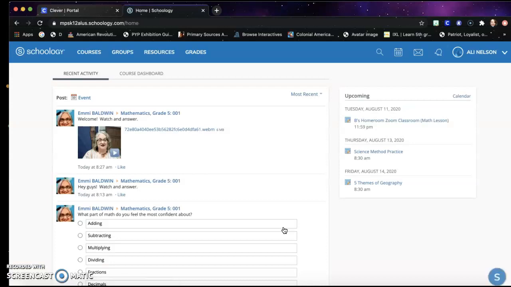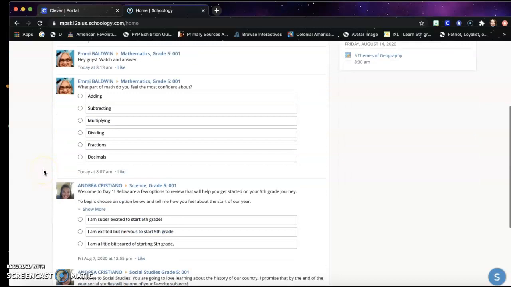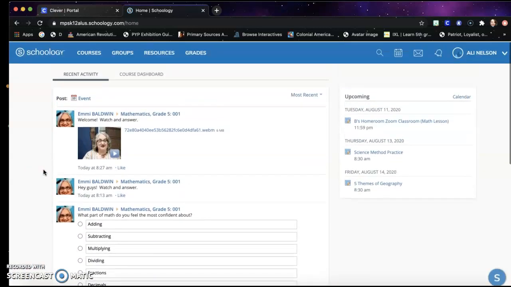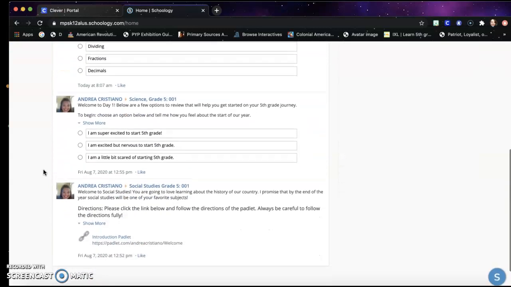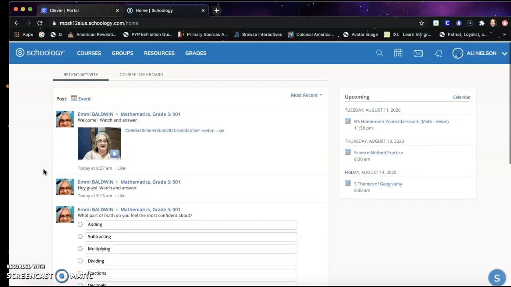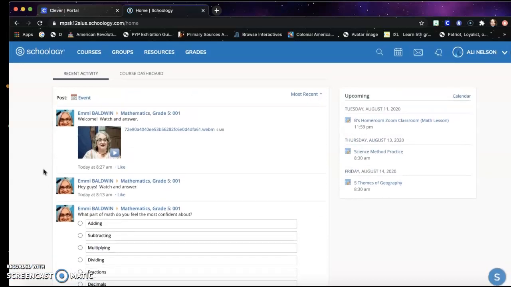And then you will be brought to this home page, which is basically your updates page. It gives you all the updates, any important information your teachers have posted, and anything they're sharing with you. And you can scroll down. Obviously, if you have multiple teachers, you're going to see multiple places. If you have multiple classes, you're going to see different places those teachers have posted. Different updates. So there are multiple things you can see just on this homepage alone.